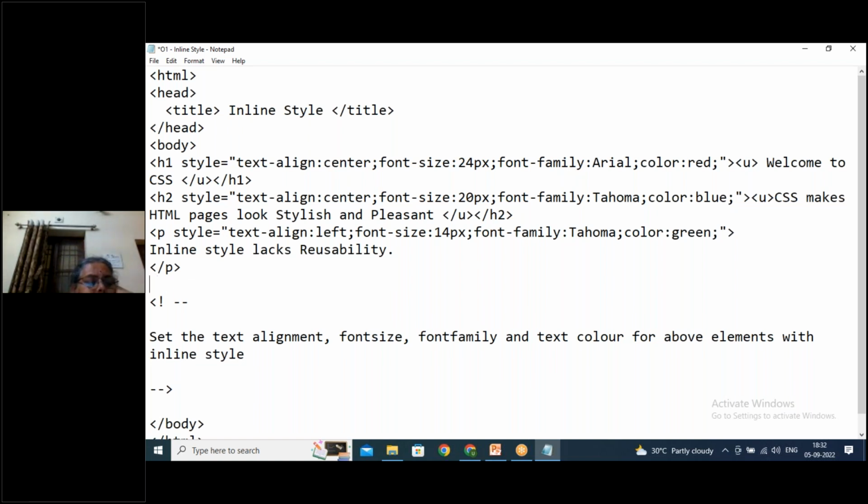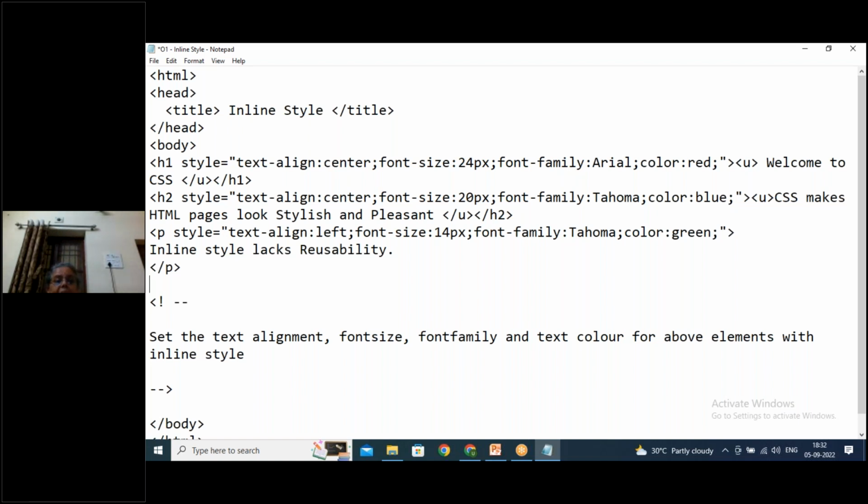When I'm using the paragraph tag 10 times, I have 10 paragraphs in my web page, and I want the same style to be applied, wherever I give the paragraph tag I need to specify this. That will be cumbersome and boring.